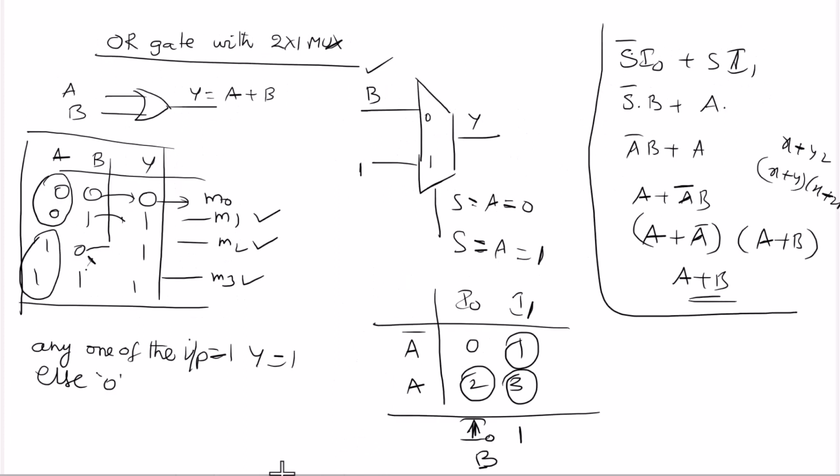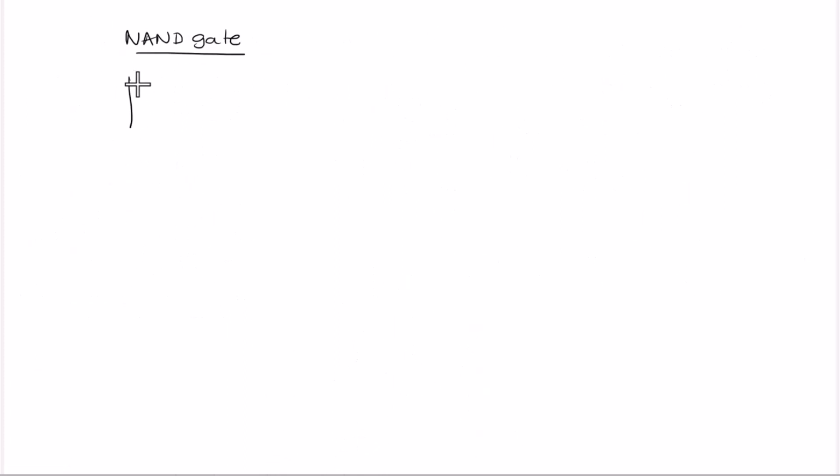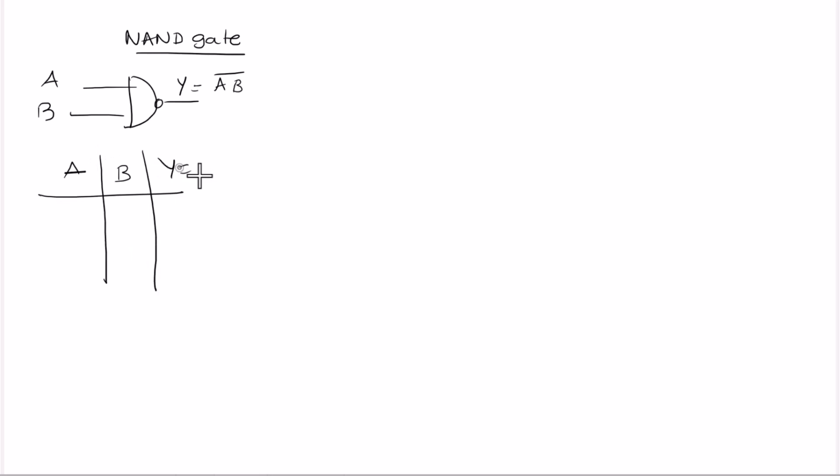Now we will see the NAND gate. The symbol of the NAND gate is like this. The inputs are A, B and the output is Y. So the logic expression is Y is equal to AB bar, we know that. AB inputs are there and the output is Y is equal to AB bar. For the combinations 0, 0, 0, 1, 1, 0, 1, 1 we have to write 0 into 0, 0, 0 bar 1, 1 into 0, 0, 0 bar 1, 1 into 0, 0, 0 bar 1, for 1 into 1, 1, 1 bar 0.